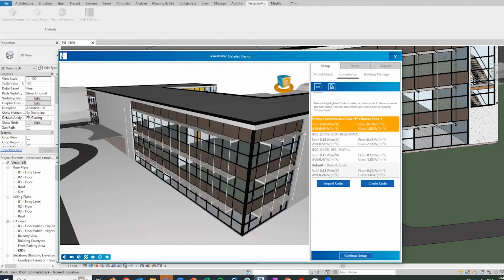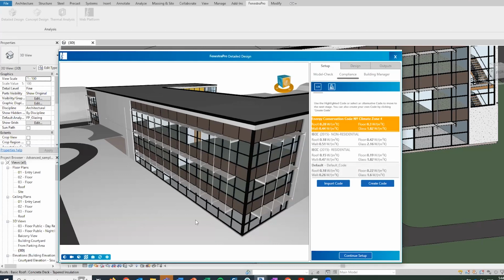Remember the walls, we had no U value. Okay, we fixed our glazing, but remember we had no U value for our walls or roofs or whatever. Well, how do we deal with that? Because we have a location in Revit, we can say my building is based in Boston, Massachusetts, or Charlotte, North Carolina, or London, UK, or wherever that might be.